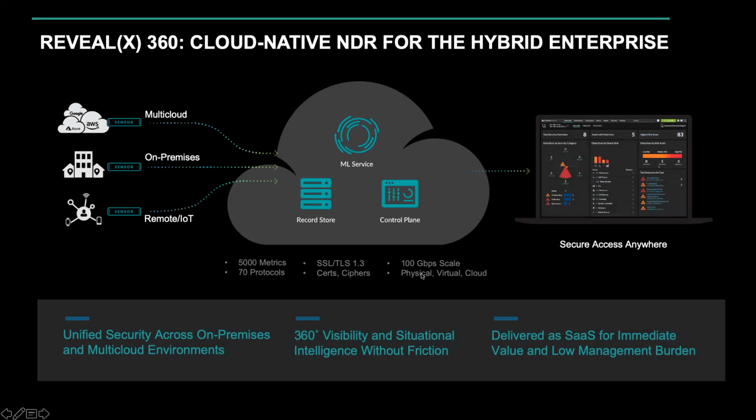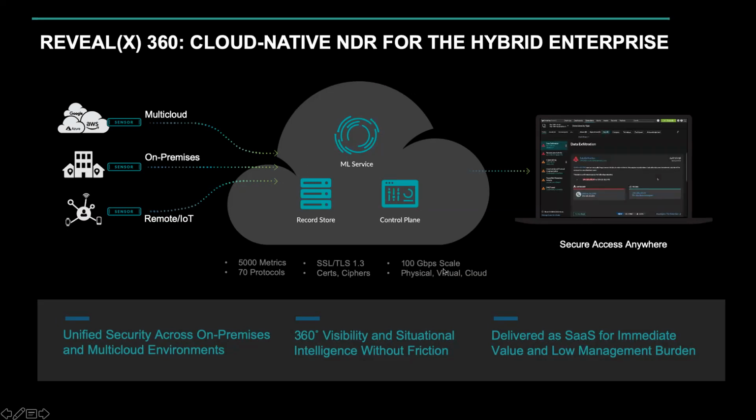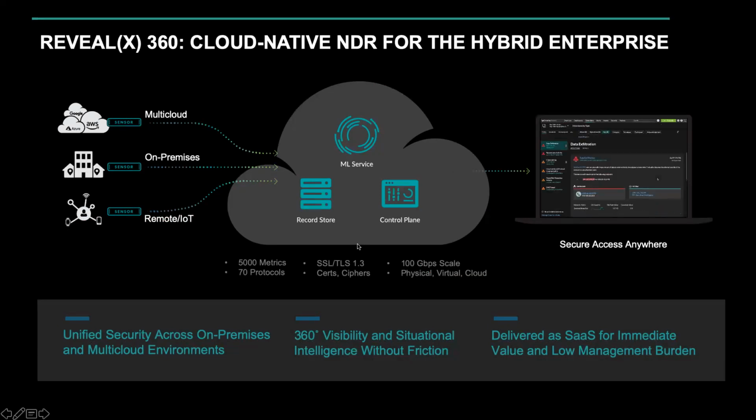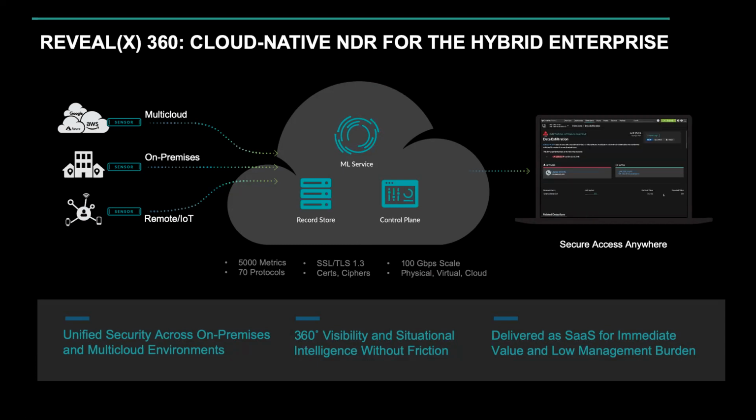And we can do this at scale, at 100 gigabits per second, natively in the cloud, in physical and virtual environments. All of them we can tap. What does that give you? This is the analytics that we're doing from the truth of the data source, which is not logs, not agents, it is the network. The network doesn't lie. Back in the day we used to say packets don't lie, which is basically the same thing. But you don't have to store the packets. We run the analysis in memory in real time and give you the analytics.